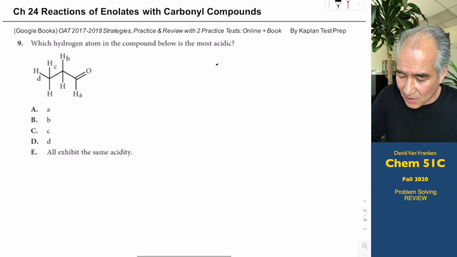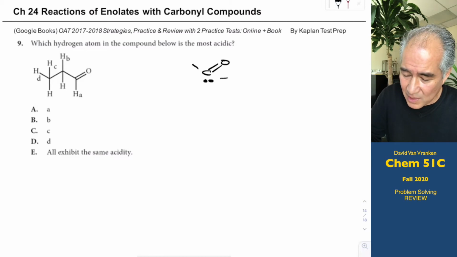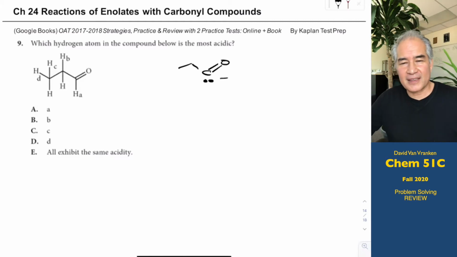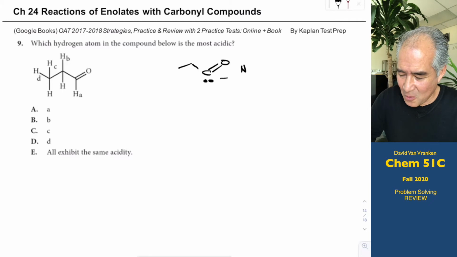So first of all, let's go ahead and draw out these possibilities. HA, could you ever deprotonate? We have never, ever in this class, and we never will, draw any reaction that leads to an acyl anion, where a carbonyl is deprotonated and has a negative charge like that. We've never made those. You don't know how to make those. I don't know how to make those. There's no such thing. It's not stabilized by anything. So there's no way you would ever get this.